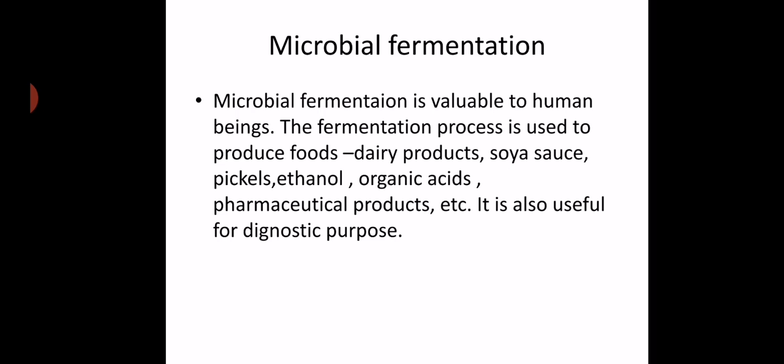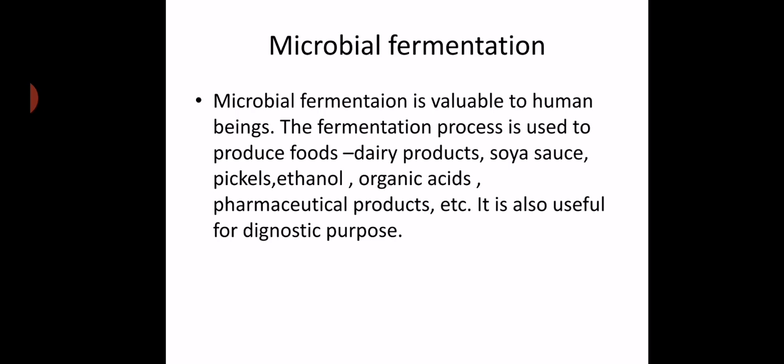So the fermentation process is used to produce dairy products, soya sauce, different types of pickles, ethanol, butanol, as well as organic acids and different pharmaceutical products. Pharmaceutical products means antibiotics and other drugs. It is also useful for diagnostic purposes. Diagnostic kits are also there, and we can use different microorganisms for this purpose. So entirely we are going to employ different microbial species to carry out the fermentation process.